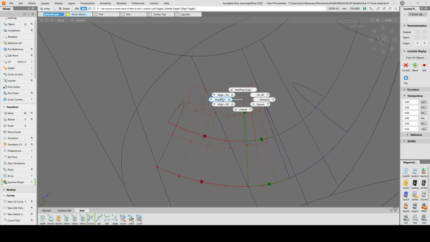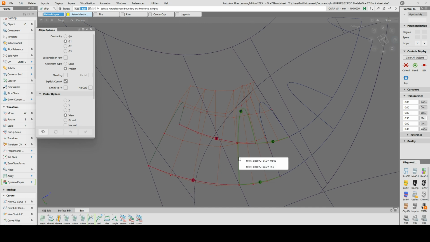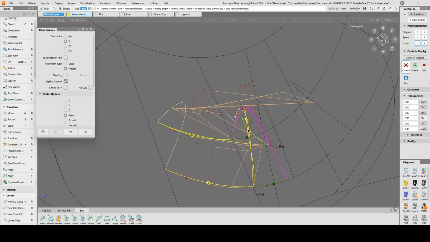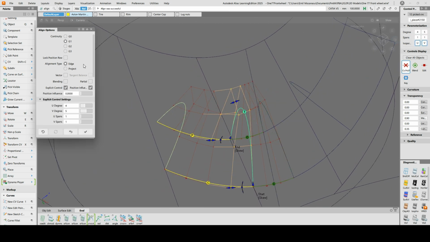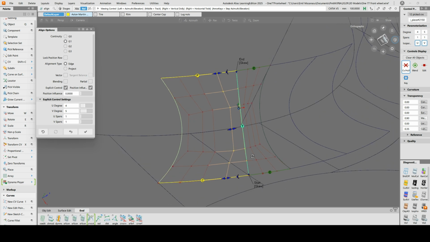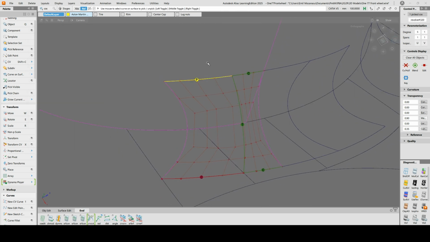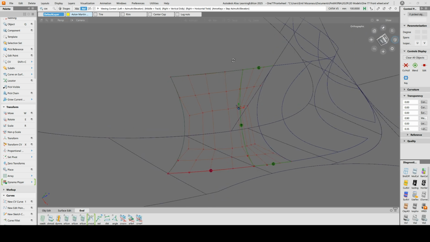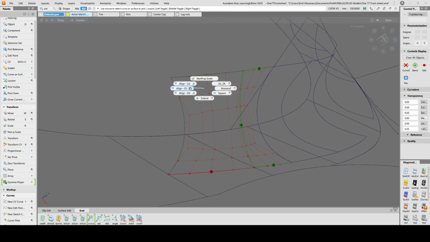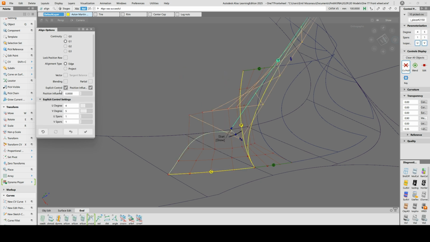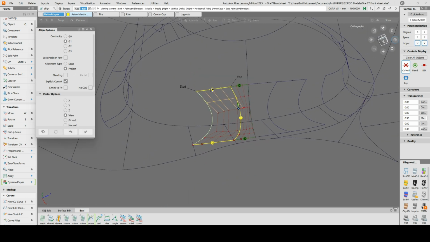So I'll go ahead and align this surface to this one, to its edge. And now that has cleaned it up. And I'll realign now this by projecting it onto this surface here.